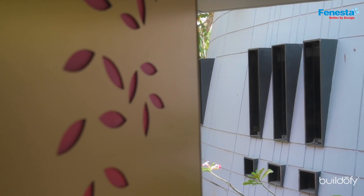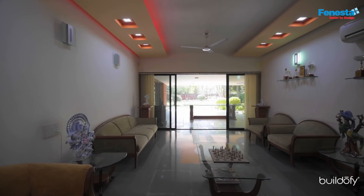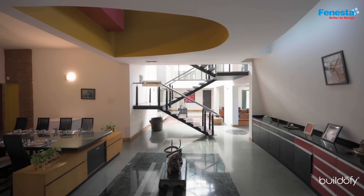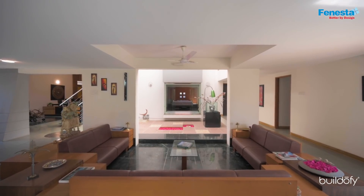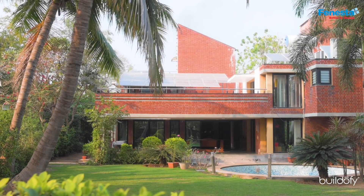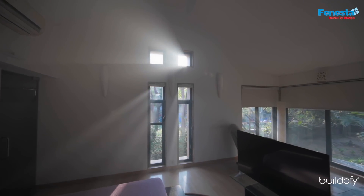This house has tried to basically reinterpret traditional wisdom in a very contemporary way. So rather than being gadget savvy, it has tried to evolve its own architecture — its own layout, its own kind of detailing — through the very fundamental concerns of environment and function, as well as through that emerging aesthetic.